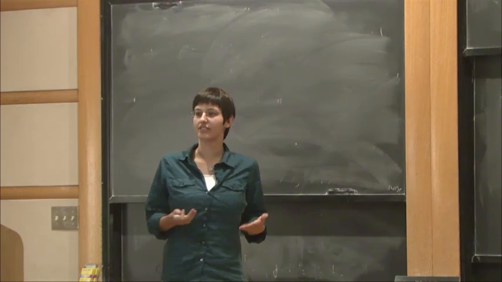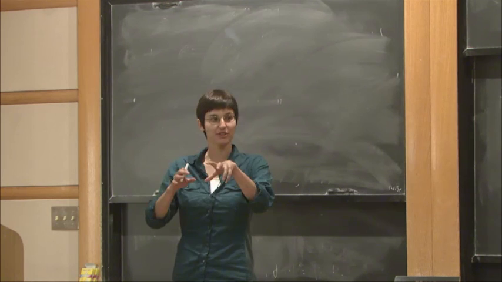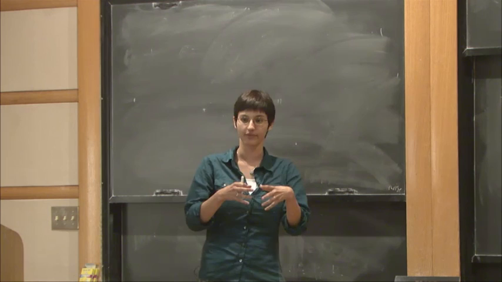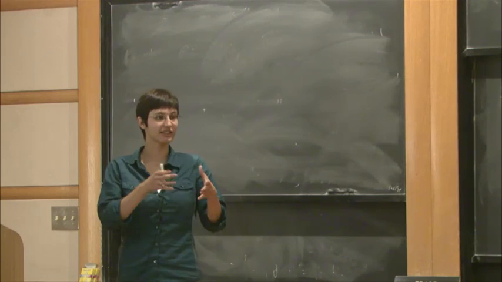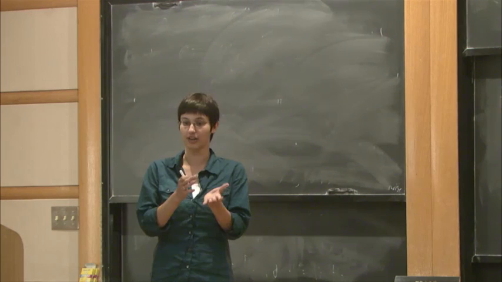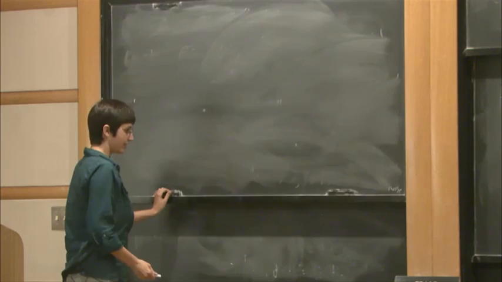I'm going to start first by talking about scissors congruence, then the K-theory will just sort of slowly appear. So what is scissors congruence? Well, there's this thing that we do as mathematicians quite a lot, where we have a big problem, we break it up into smaller pieces, we solve the problem for each of the smaller pieces, and then we try to reassemble the answer. And scissors congruence just asks about that procedure: when can you break something down into smaller pieces and reassemble them? How many ways can you reassemble them? How many ways can you reassemble the same pieces into the same object?